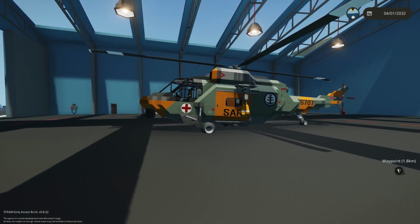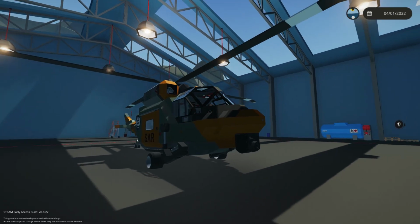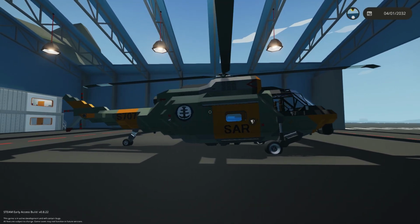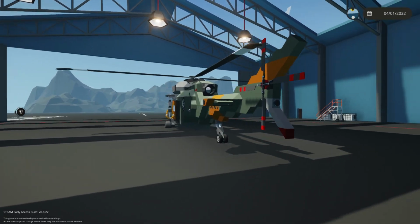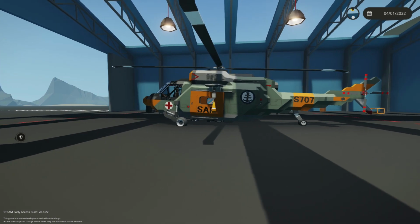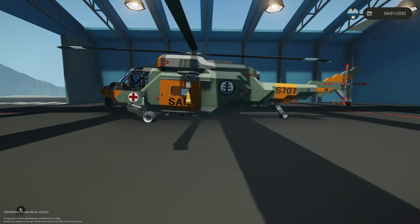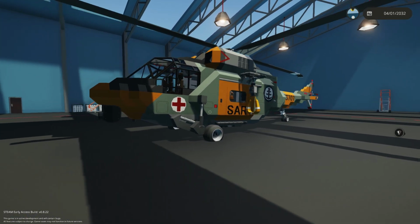All right, so this is a Whitenoise helicopter. If you don't know who Whitenoise is, he makes some excellent builds, usually very detailed on the interior controls, and hopefully I'll be able to understand how to get this thing moving. Even though he has a little instruction GIF, I probably won't look at it, so you know how that goes. All right, let's go ahead and read the description of what he has.